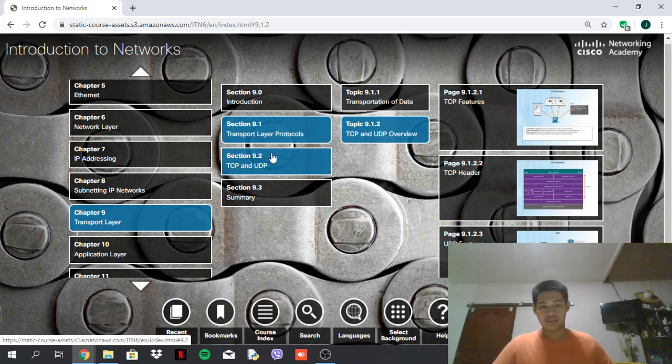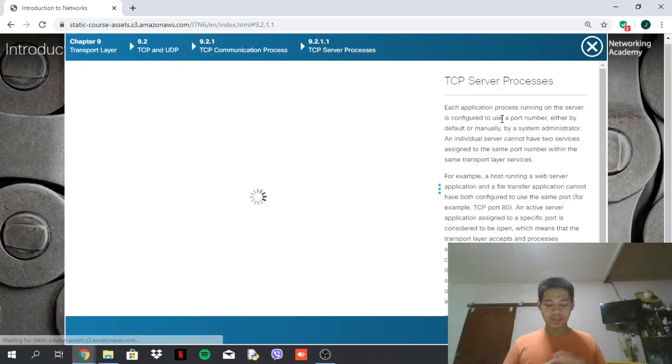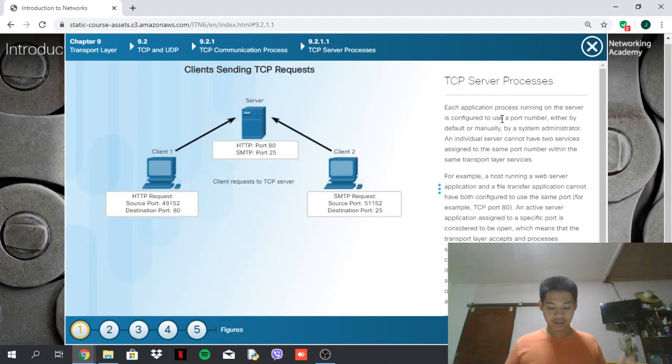TCP provides packet delivery confirmation. Why? Because each application process running on the server is configured to use a port number, either by default or manually by a system administrator. An individual server cannot have two services assigned to the same port number within the same transport layer.